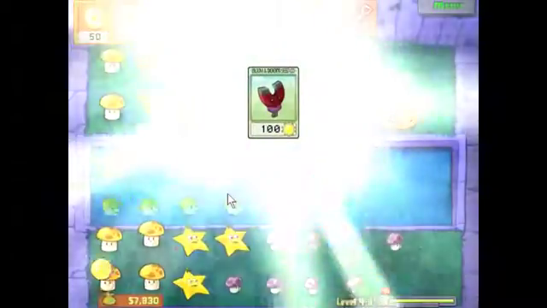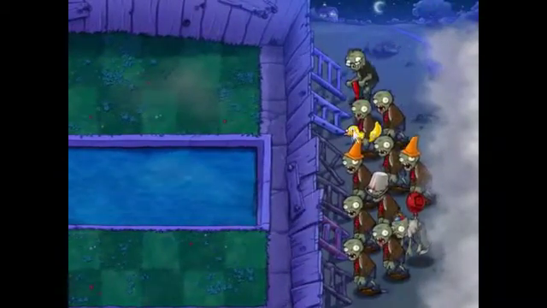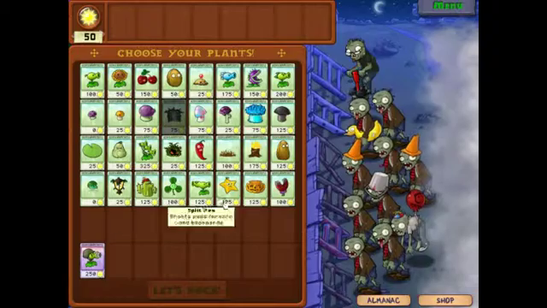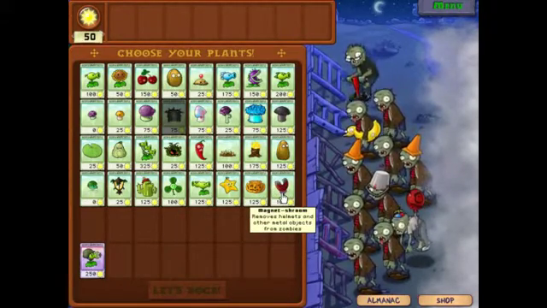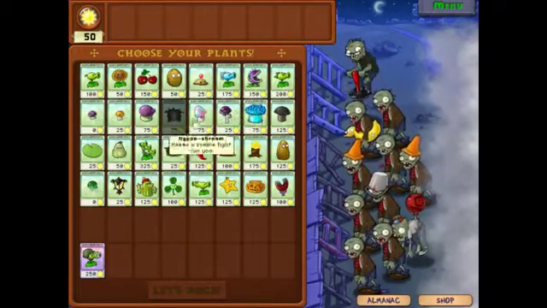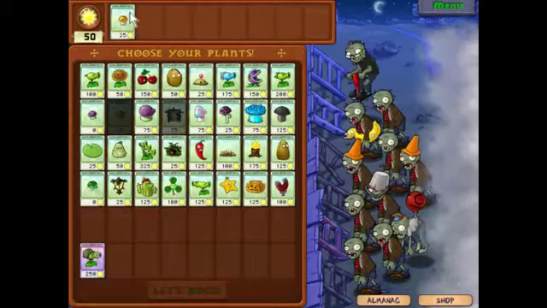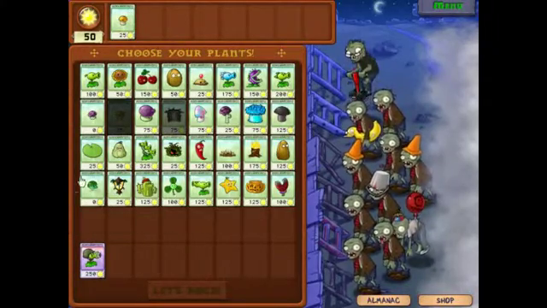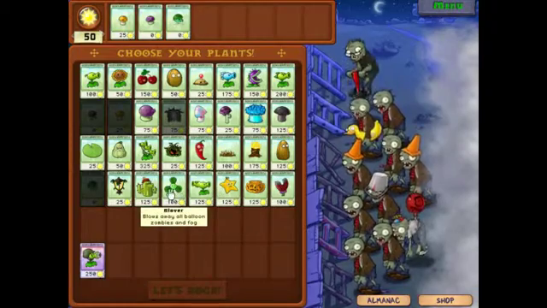Man, you get a lot of really good plants in this world. This is the magnet shroom. It removes helmets and other metal objects from zombies. And this is another one of people's favorite plants. It is really, really good. Look at our roster, too. Our group of plants is starting to get really big, like what we can potentially take in.